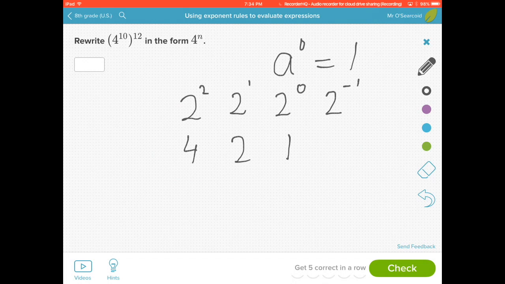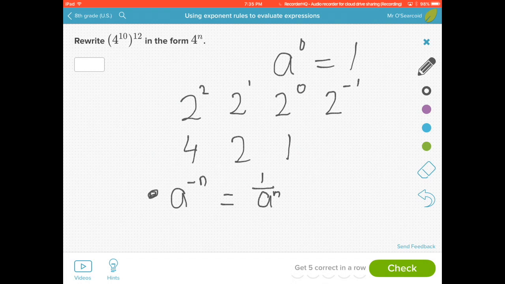And that's what makes things really interesting, because that brings up the next rule, which says that anything to the power of negative something is equal to that thing as the denominator. So 1 over that thing to the power of the positive exponent. This is really interesting because it means we just use the reciprocal. We flip it over and make it 1 over something.